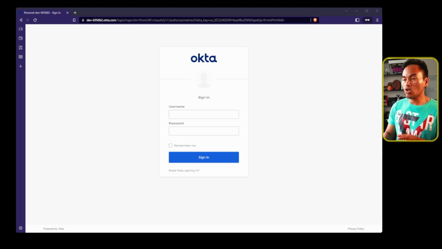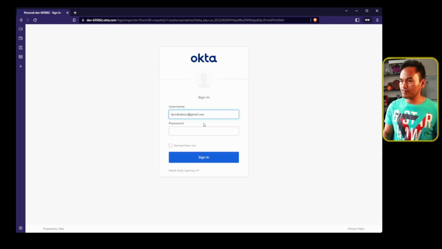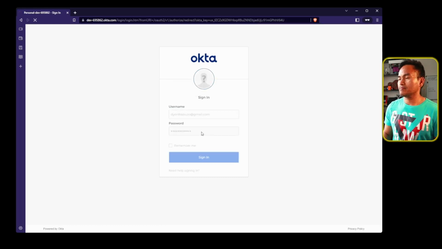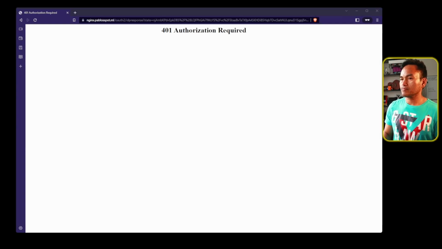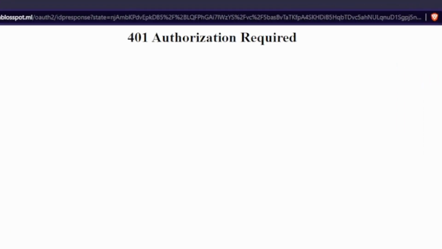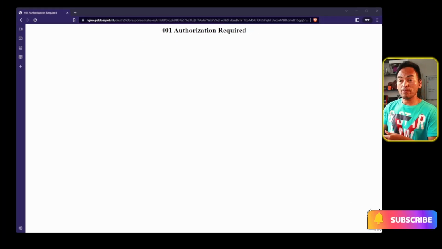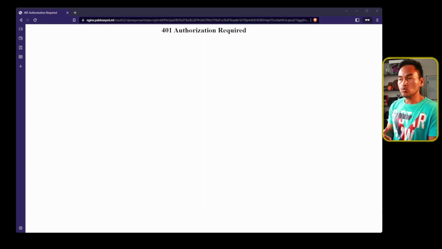So if I go ahead and log in with a valid Okta account, notice that I'm getting a 401 response on this page. This is because my Okta account has not been configured yet to be able to access the Okta application that I created earlier. This becomes my second layer of protection on accessing my web application. What I need to do to set my permission is to update my infrastructure code and assign the appropriate permission to a group in my Okta account. So let me head back to my code.